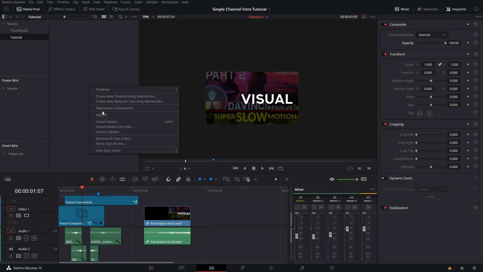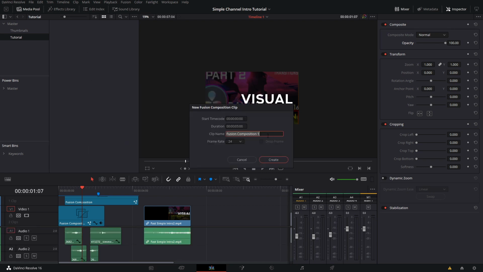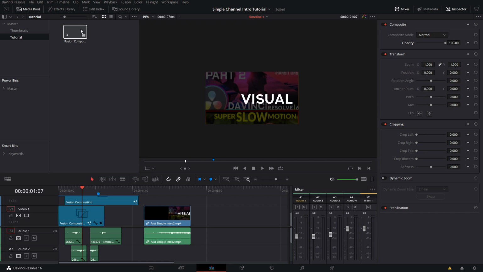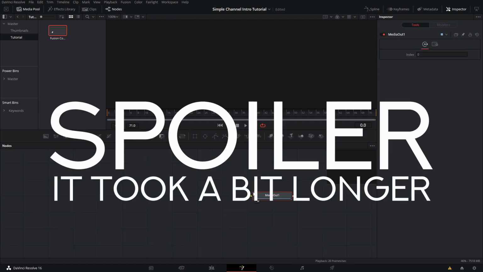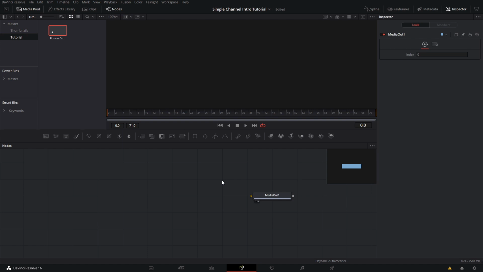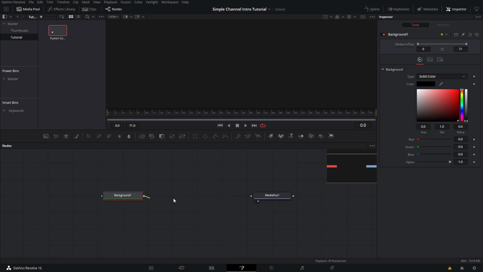So the first thing we're gonna do is create a Fusion composition, and we're gonna make it 3 seconds long. Why 3? Because nobody really loves a super long intro. Most people want to get right to the point, so I'm trying to do these in 5 minutes and make it real quick so that you are able to do one and not waste your time and your viewers' time.